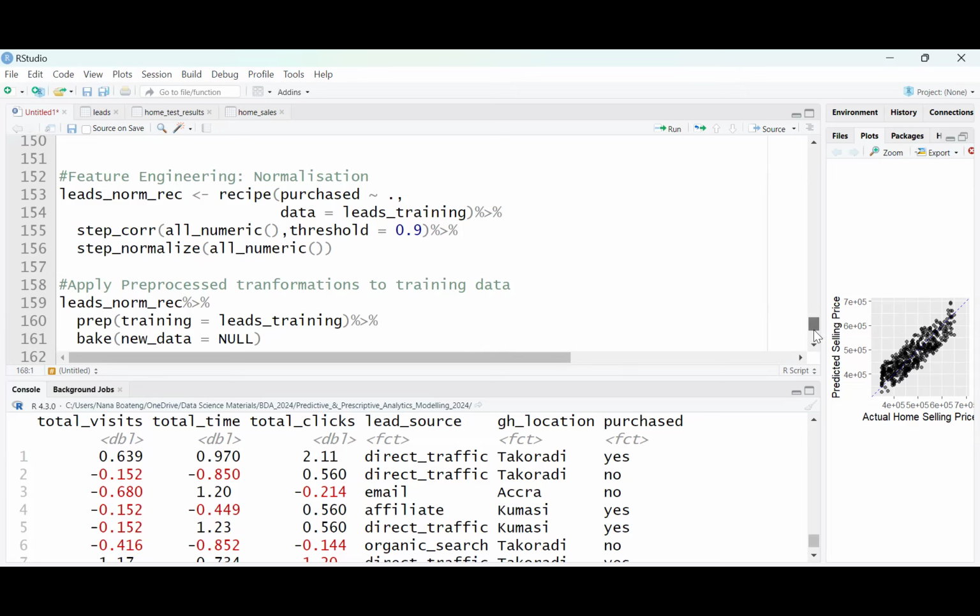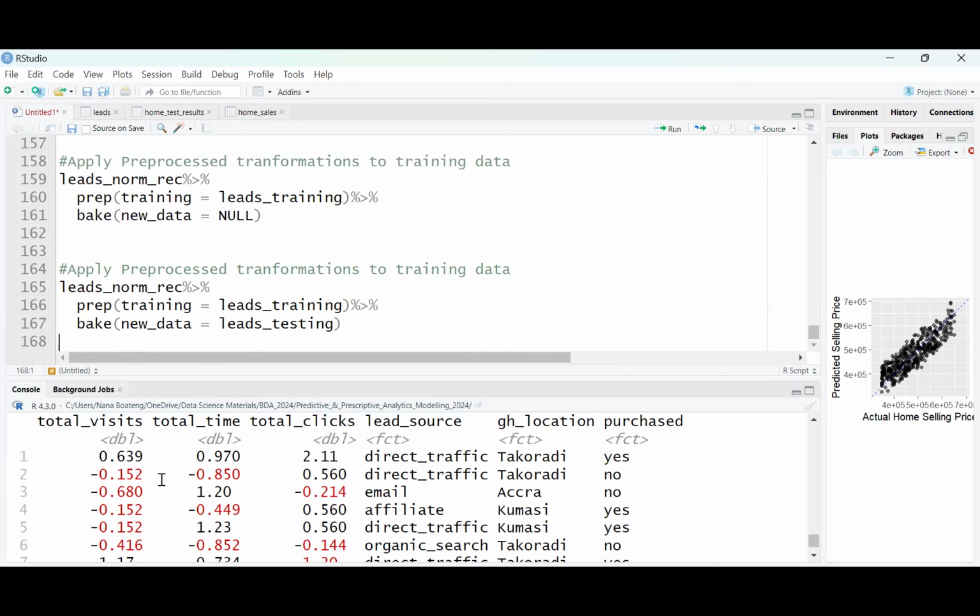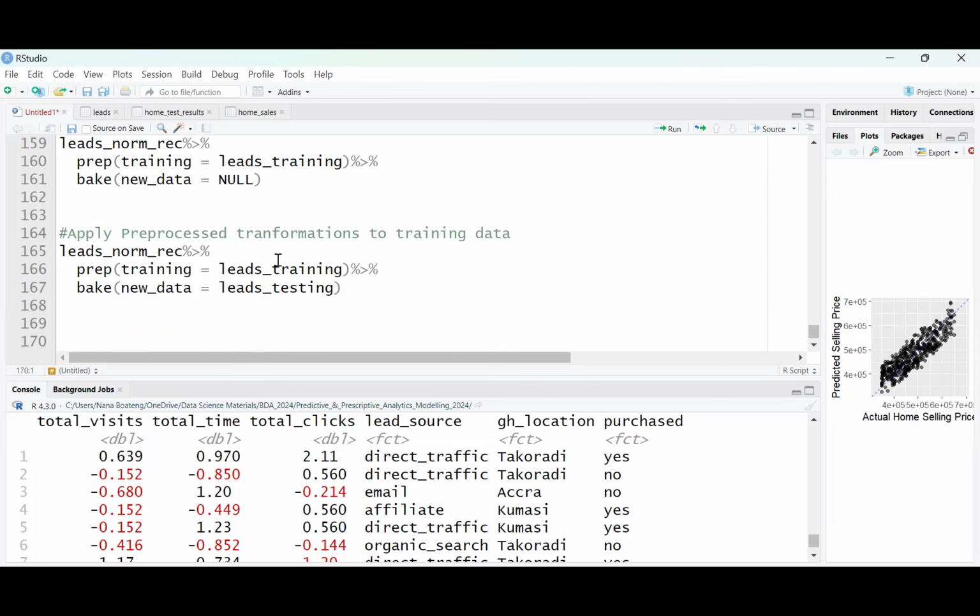Okay. Right. So here we've been able to deal with multicollinearity. We dealt also with, and we've also been able to deal with the normalization. Okay. All right. Any question? Okay. If time permits, we'll take one thing that will put everything together. But before then, let's see how we can pre-process nominal predictor variables.